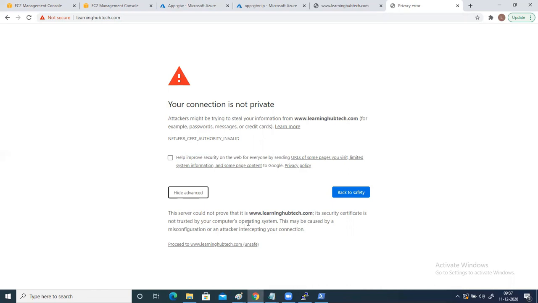In that case, your computer operating system has a tie-up, and the operating system or the company is going to authorize that. But right now, Microsoft is saying that I don't know about this certificate, but it is up to you if you want to access this website. So it has given me a link to proceed with my website, but in brackets it is saying unsafe. Why? Because according to Microsoft, this is unsafe, as they are not aware of this certificate at all. Clear? But I have created it. I'm sure that it is fine. So let's click on proceed to Learning Hub.